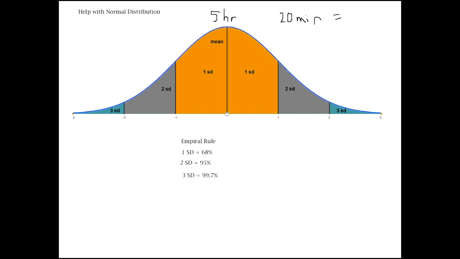A normal distribution with a standard deviation of 20 minutes. Well, we can figure out all of these percents and all this data. We can fill this in. If we look at the next standard deviation away, we're looking at 5 hours, 20 minutes. And if you wanted, you could fill this in with just minutes. Instead of saying 5 hours, could I just do 300 minutes? You could absolutely do that if you felt more comfortable. And then you could call this 320 minutes. It's kind of up to you.